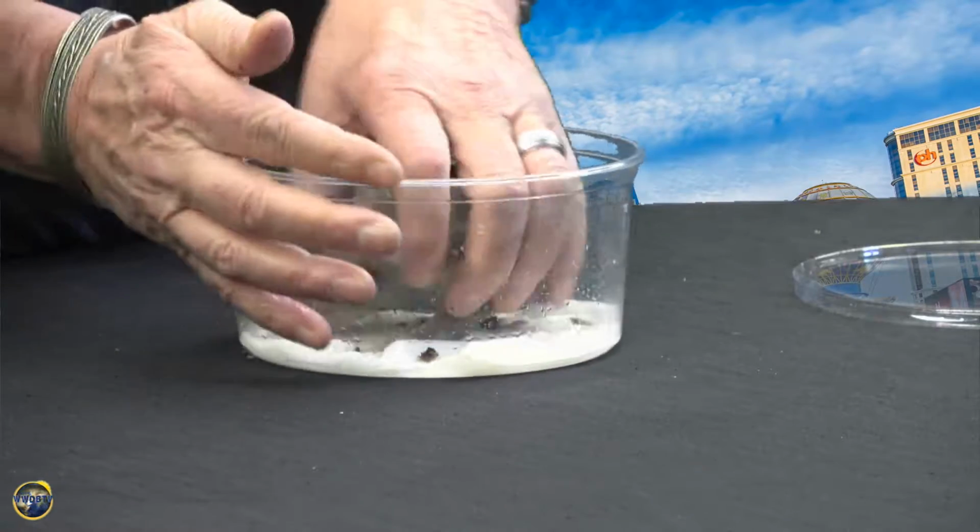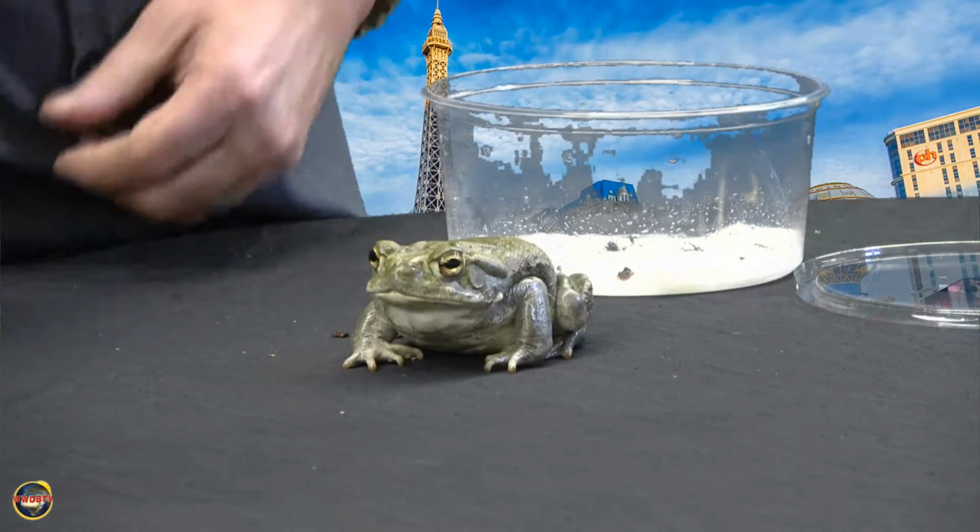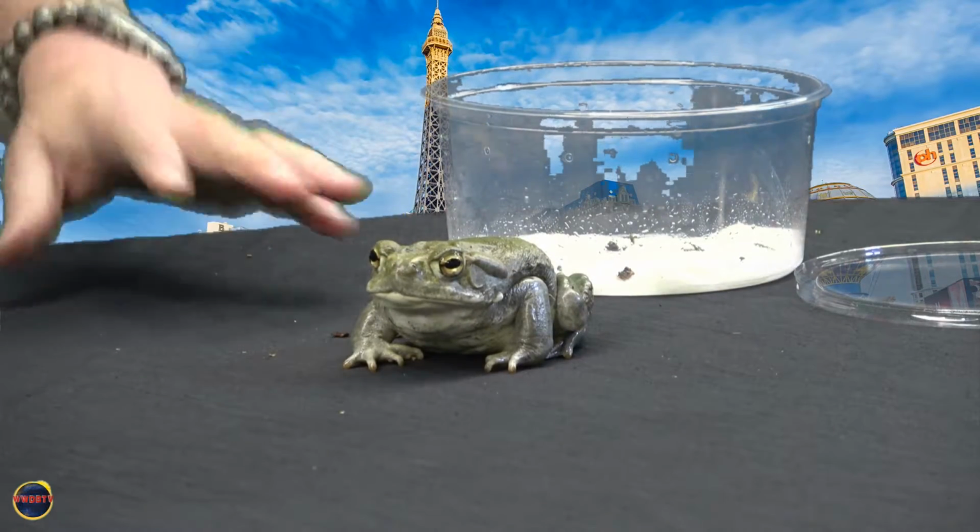He's huge. This is a Colorado River toad. Sometimes they call him a snoring toad. This is actually native to the United States. Now, I'm not going to try to handle this one because Ken says he's a little toxic. There he goes, he's heading toward John. That means he's trying to get away from us. They get bigger than this. He's going to freedom. He's found in California, Arizona, New Mexico, and Mexico. It's the biggest amphibian we have in the United States, except for the bullfrog.